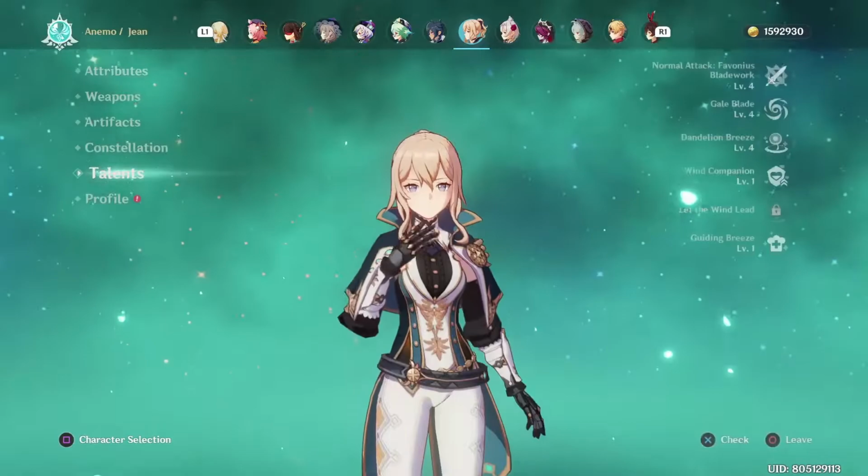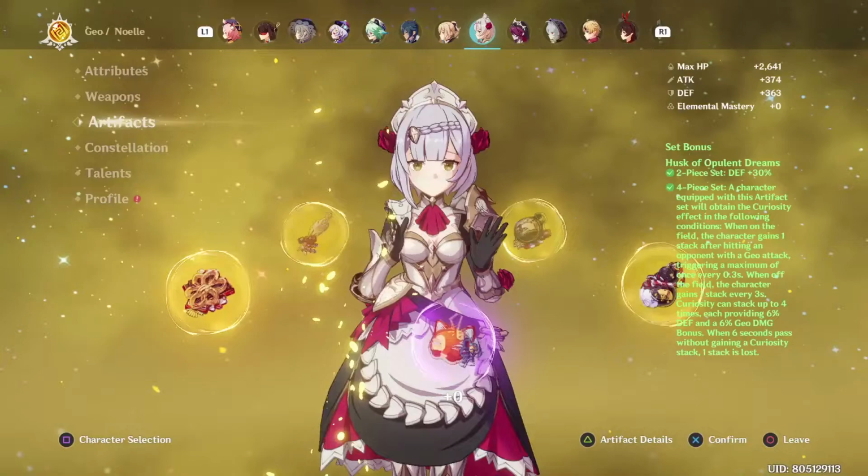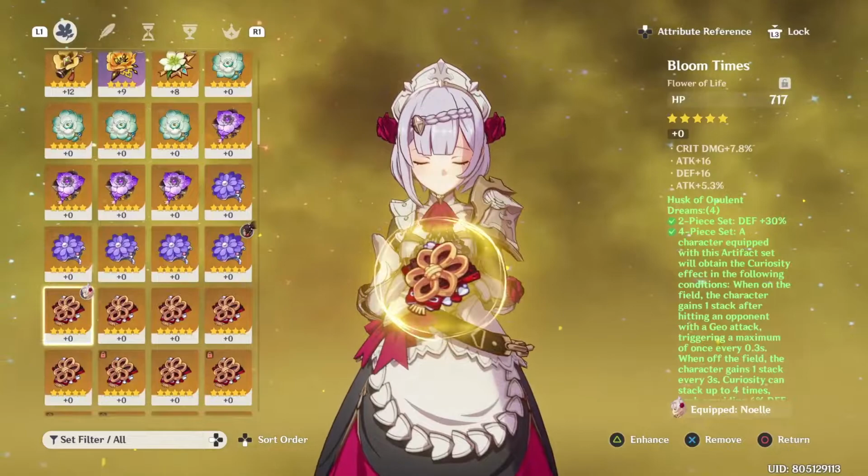So, yeah, triple 4 on Jean. And Noelle, I just put the bell on Noelle because I don't know. I just put some spare artifacts I had lying around. Actually, I think both of these used to belong to Ayato, and I just put extras.